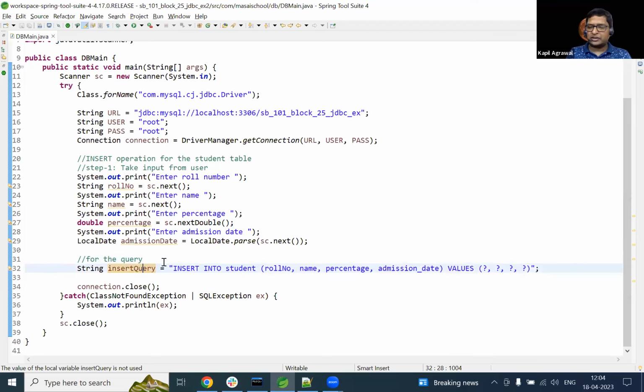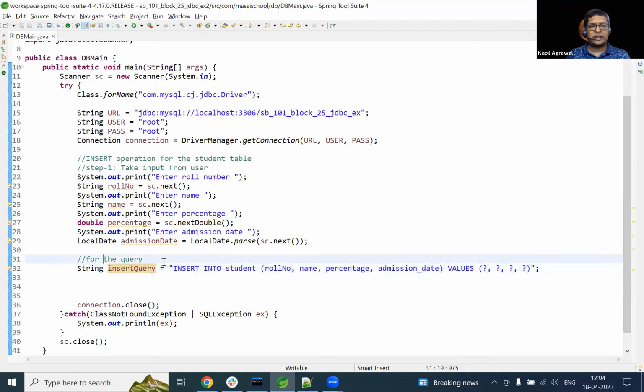So the query is created. Once the query is created, we have to get the object of prepared statement for this connection.